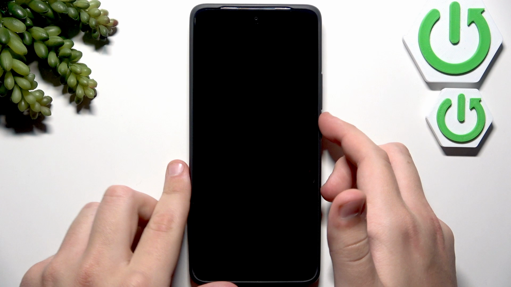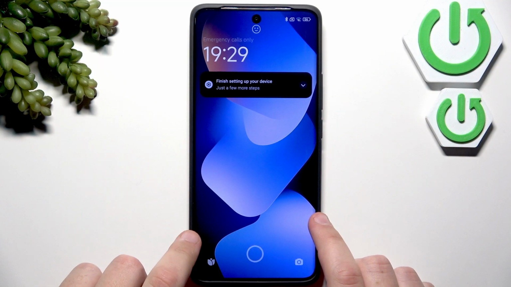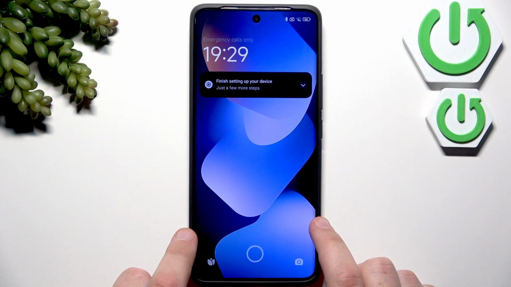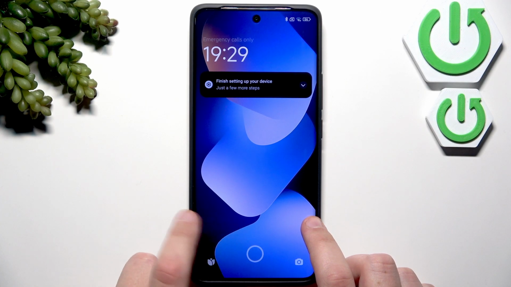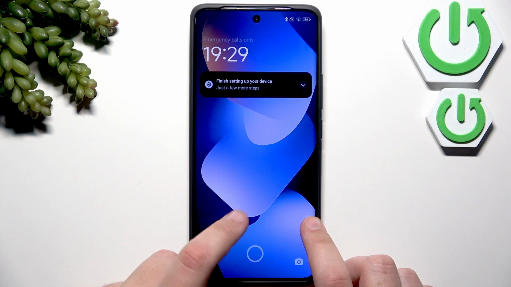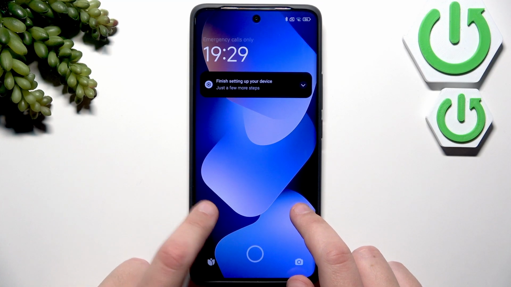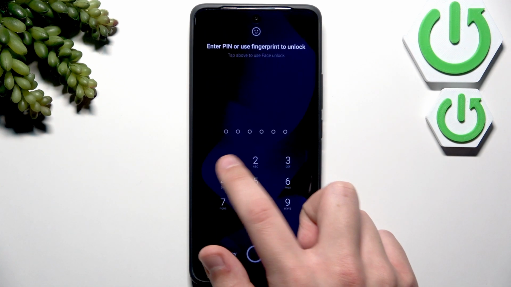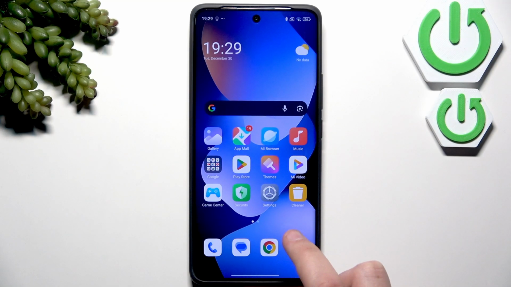So first, what you guys want to do is remove the screen protector or case, and let me explain why. Whenever your case is covering even a tiny part of the screen, here we have the bezels as you guys can see. If it's covering those bezels and it's covering a tiny part of the screen, then it can already make your phone become unresponsive or just tap on the screen randomly. So you will have ghost touches, and this is very bad.